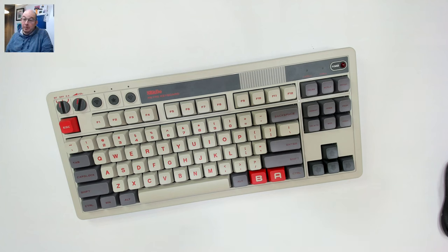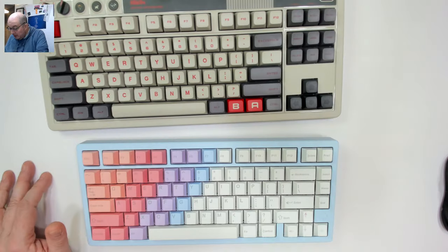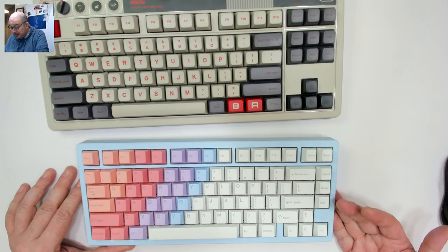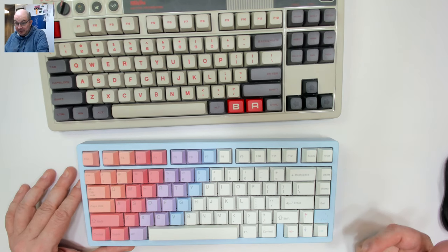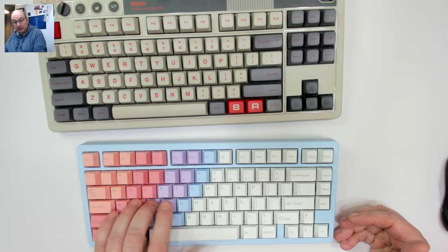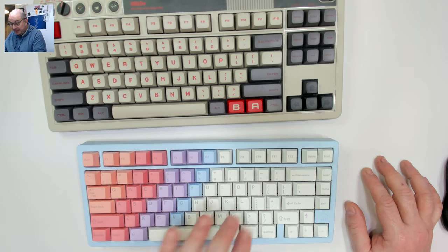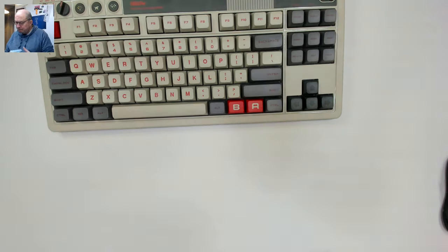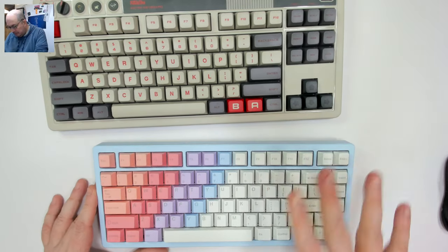I personally don't feel this keyboard's worth $99, so I don't feel good about this purchase, to be quite honest. I feel that I can go and get something like this, a fully aluminum 75% with switches and keycaps, for $99, the remaining 75. Now these are tactiles, but it's still a stock keyboard. It sounds, it looks amazing, it's lovely. I feel like I'm getting my money's worth.